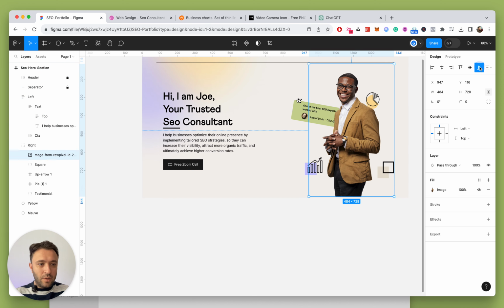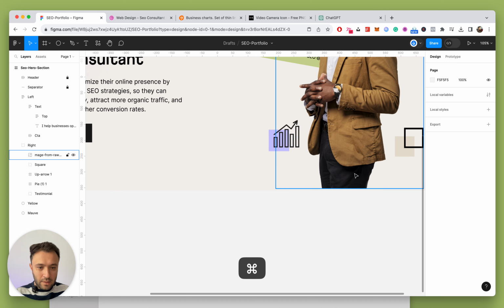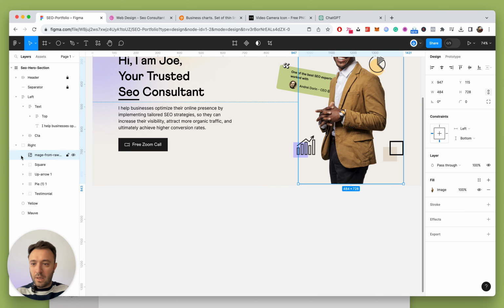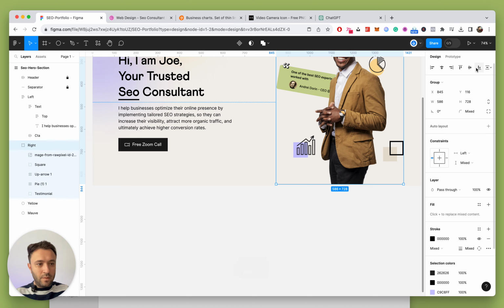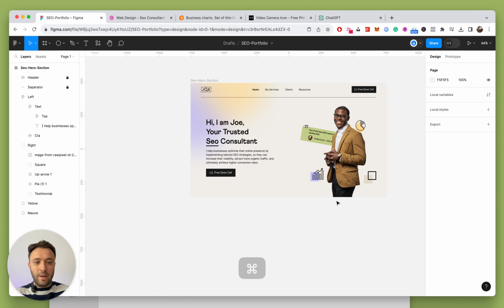Okay, let's make sure this is aligned on the bottom, the right, the main element.